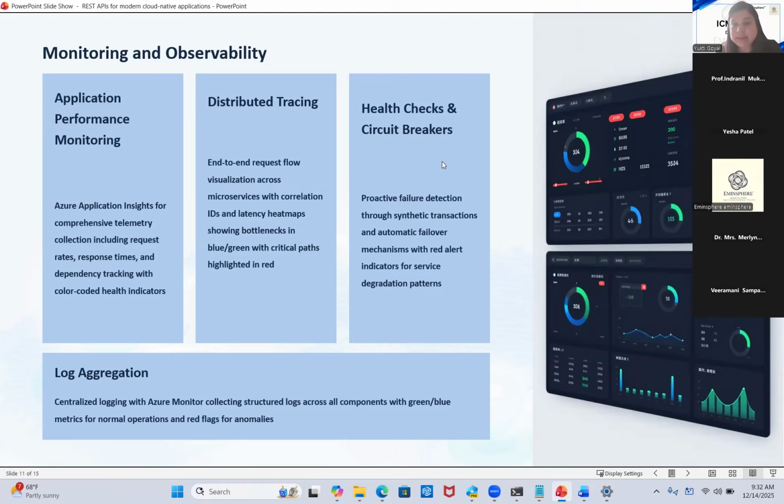We can have health status on each API, and we can also use retry and circuit breaker patterns, where if my API is going down, I can automatically detect it with a red alert and have a remedy for it. If my service is going down, the option is already available, and I can bring up the other service so that the user is not impacted. Centralized logging for Azure monitoring across all the applications with blue-green deployments.